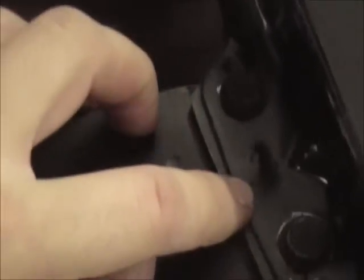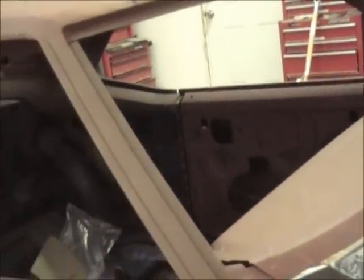So now we'll drill some holes. I'm gonna pop a hole here. Probably pop one right in here. I've already got it dimpled out. I'll probably pop one in here and under there on both sides. I'm gonna open up my doors here, probably put one in this upper area, and I'll probably do some right back here, maybe. Not real sure. I'll have to think about that. Think it out.